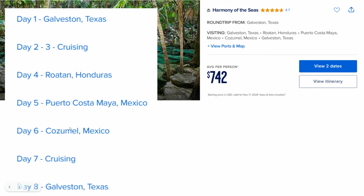Then we had 3 stops in a row, and it was fantastic. The price for this, if you're going while the kids are out, for a balcony room, expect to pay somewhere between $3,500 to $4,800. A little cheaper for an interior. There's not as many interior rooms on this ship. Off season, like during hurricane season, I got my room for $2,100 with $150 onboard credit. So not so bad. And with Black Friday sales coming up this month in October, you might be able to do better.